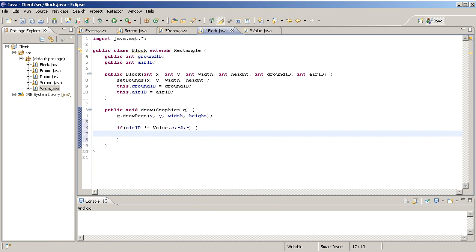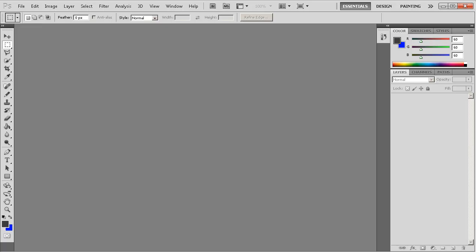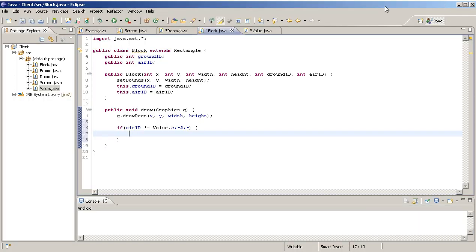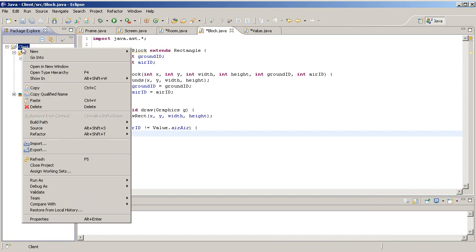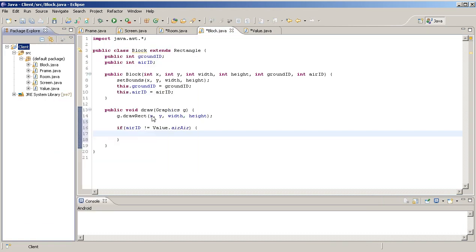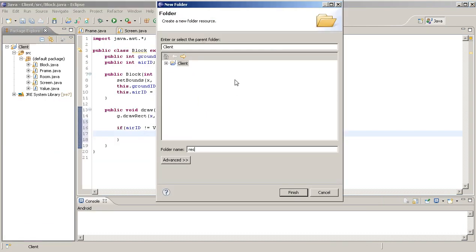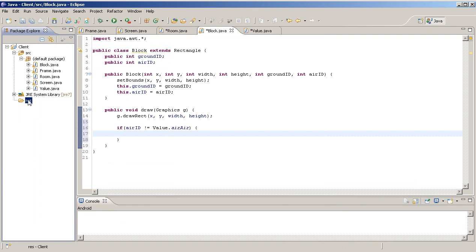Now we don't have the images yet, but that's what we're going to create right now. So just open up Photoshop, and before actually doing anything in Photoshop, from this client, go new folder, call this res for resource, and in here we're going to have basically all of our images and music files, so we want to add some music later on, and we just have every single little thing in here.